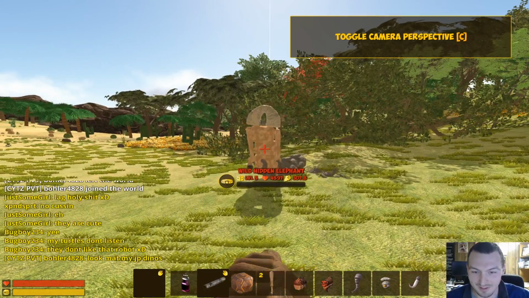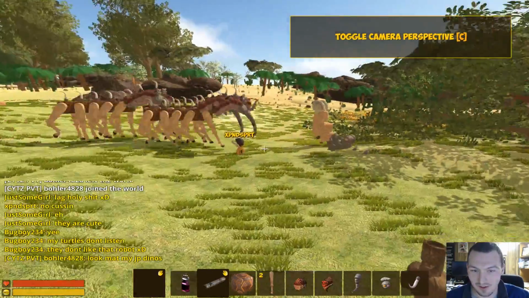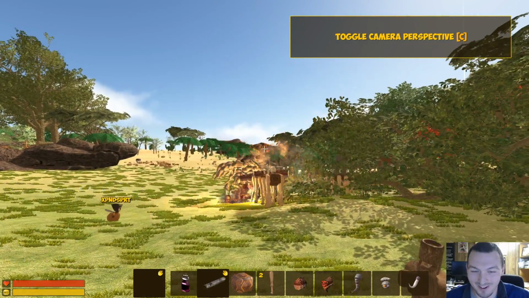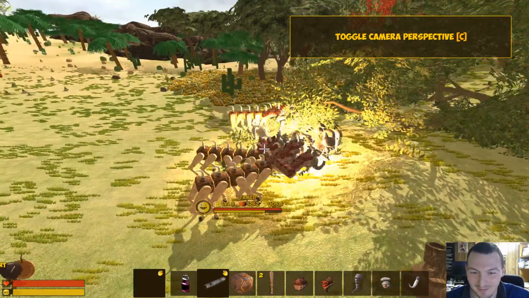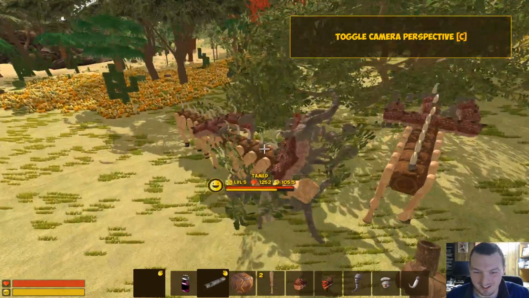It's a hidden elephant. Let's see what happens. So they all charge in and enrage whatever. Kill it! Kill it with fire! Yes! Awesome.